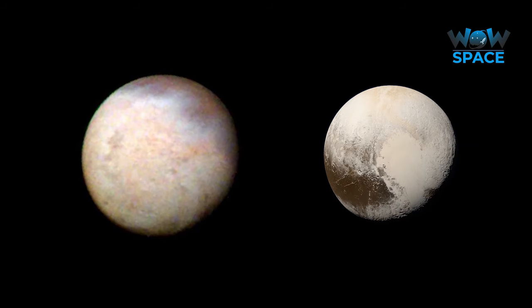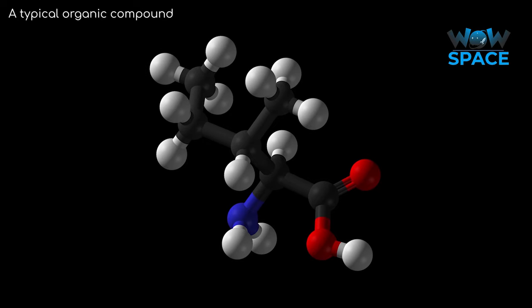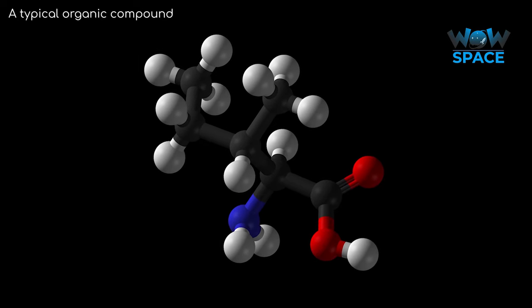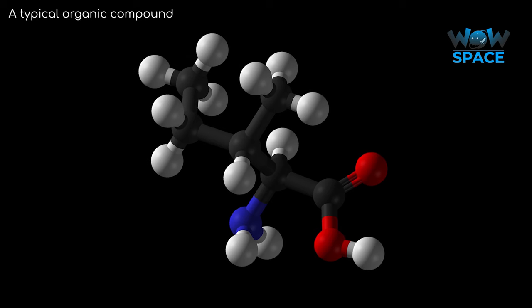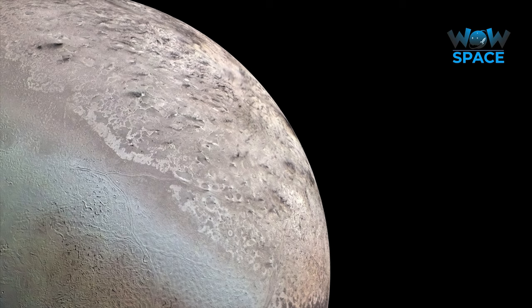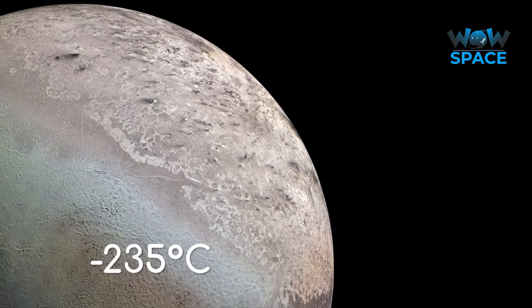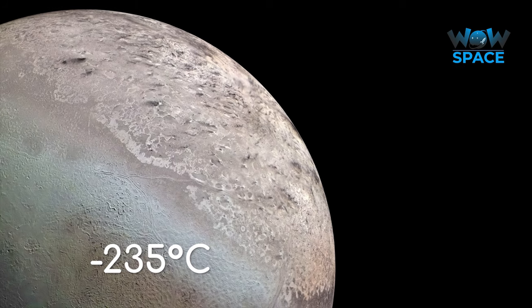Like Pluto, it also has some reddish patches, which is thought to be methane having reacted to UV light from the sun, producing what is known as tholins, an organic compound that has a supposedly tar-like consistency. While organic compounds do not mean life is present there, organic compounds are the basic chemicals from which life forms. Life likely couldn't exist on the surface of Triton anyway, as it's far too cold and the sun far too dim to support any life form that we can imagine.